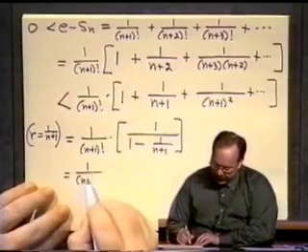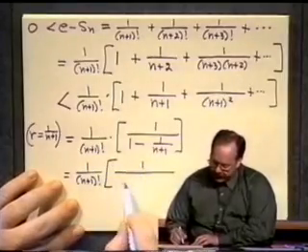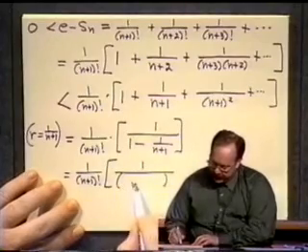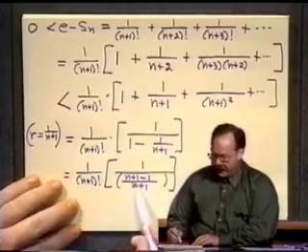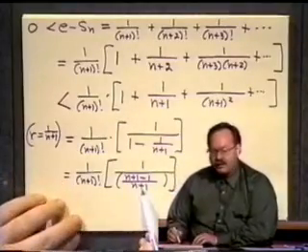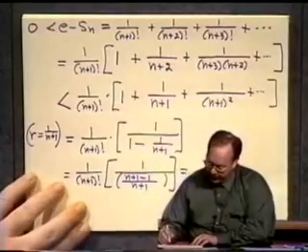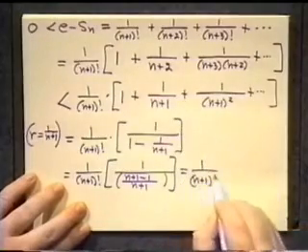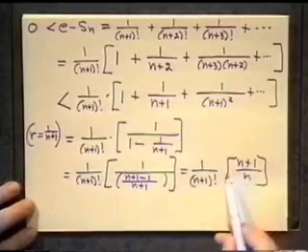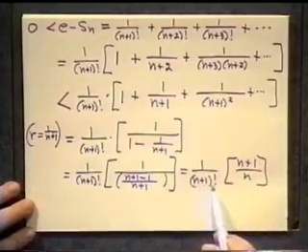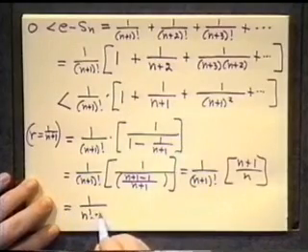So this is 1 over (n plus 1) factorial times. Let's see what we get here. We get 1 over on the bottom. We're going to get a single fraction, denominator n plus 1. And we have n plus 1 minus 1 on the top. N plus 1 minus 1 is n. So I have n over (n plus 1) on the bottom. Since this is a fraction, a reciprocal, it will flip over. So this is 1 over (n plus 1) factorial times (n plus 1) over n. Well, of course, the n plus 1 there and the n plus 1 here will cancel, leaving n factorial on the bottom. So this is now 1 over n factorial times n.